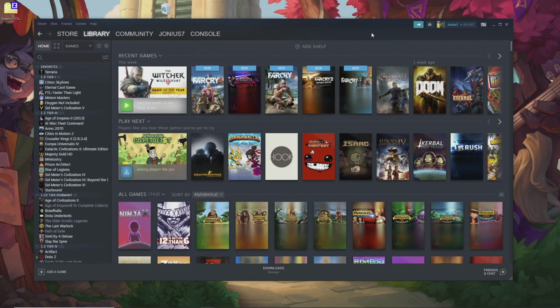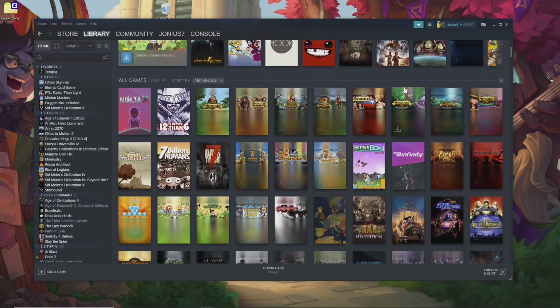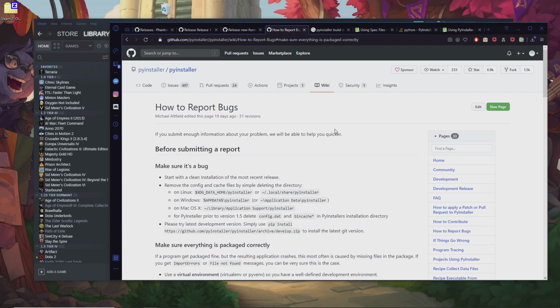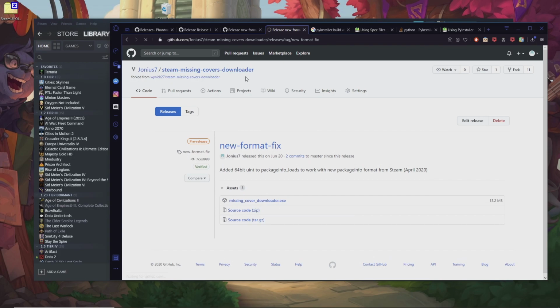So one of the big annoyances is all the missing portrait game images. We want to try and get rid of them. So fortunately, there is a tool called Steam Missing Covers Downloader.